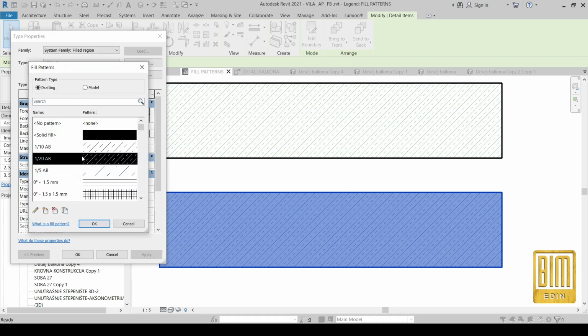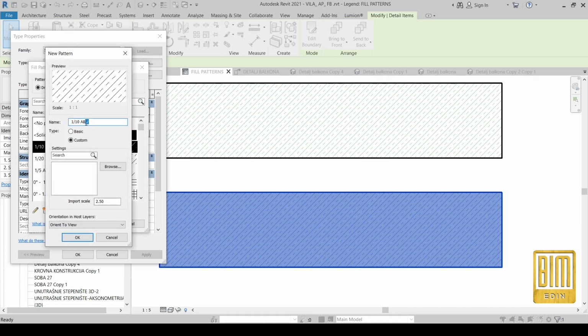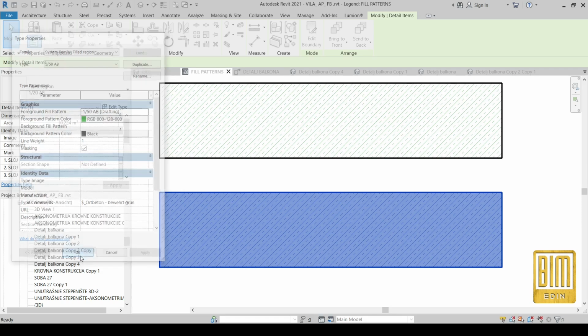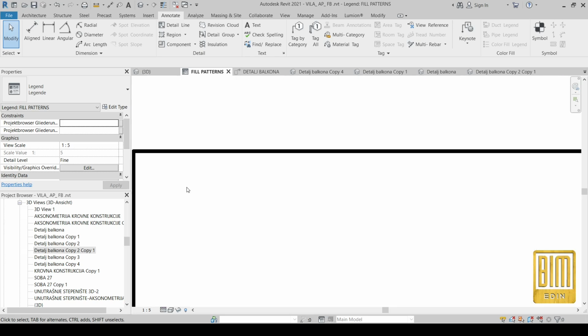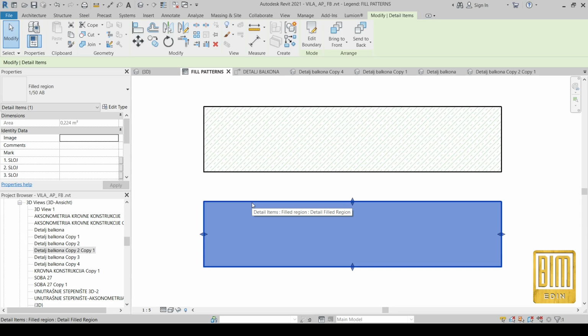All right, and from here I'm gonna duplicate this fill pattern. And from import, I'm gonna change it to 0.25. It's gonna be, let's say, smaller 10 times than the previous one.